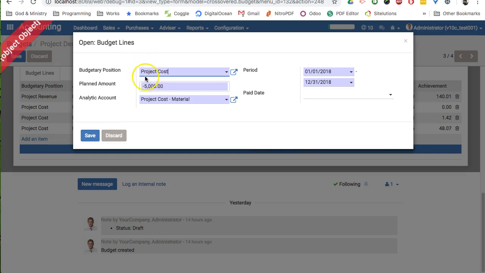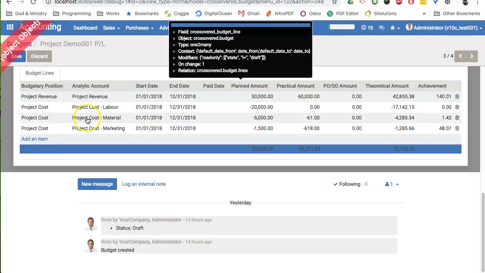Our next one is another project cost, and the project cost is negative 5,000. So I'm expecting a project cost of negative 5,000, and I link this project cost to another analytic account, which I set up as project cost material. It's a material project cost analytic account. After that, save it. Then you go to another one, project cost again. If you have some more project costs, you just set up like mine: project cost, and this is the analytic account for marketing. Then you may have another one, project cost with an analytic account for something else. Always remember that when you're setting up a project cost, it will always be a negative amount.